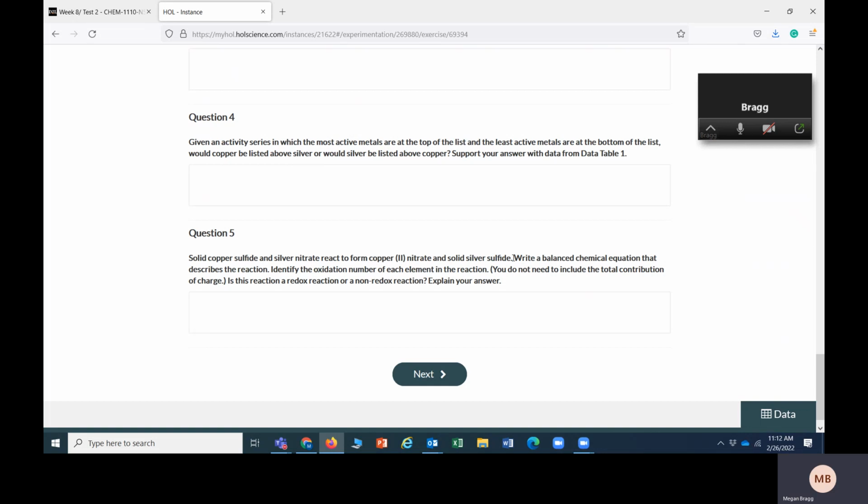So then after you get that right, you need to balance that chemical equation. Once you balance it, you can identify the oxidation numbers. Don't forget to do this. And again, if you're not sure, go back to the section about oxidation numbers. And please identify, like this is a Cu and an S. Each of those should have an oxidation number, and then Ag, the nitrates NO3, the N should have an oxidation number, and so should the O. So you want to write that out. If something is changing, like if one of the oxidation numbers changes, then it is a redox. If nothing changes, like if they all have the exact same oxidation numbers, then it's a non-redox.